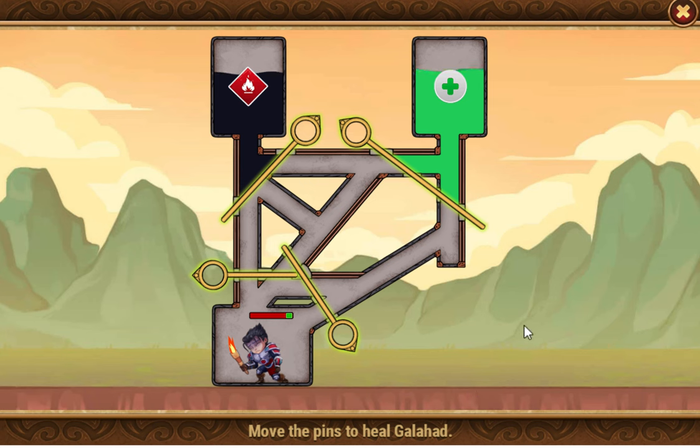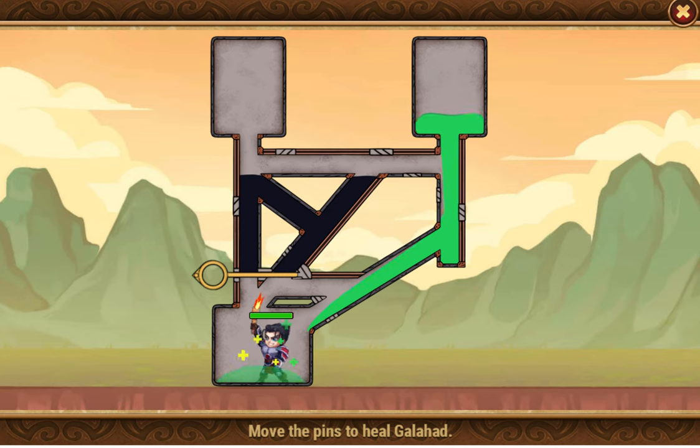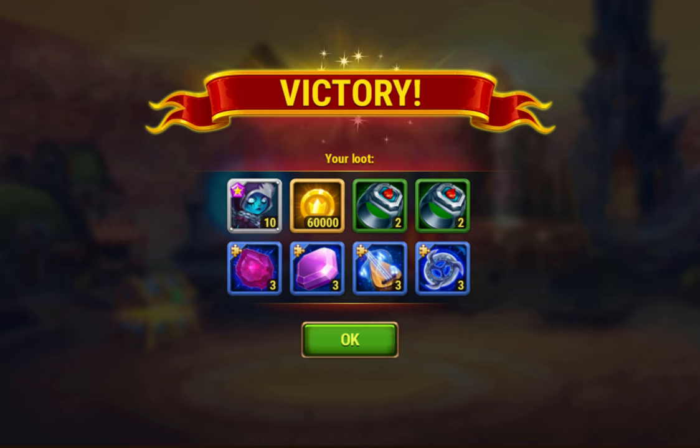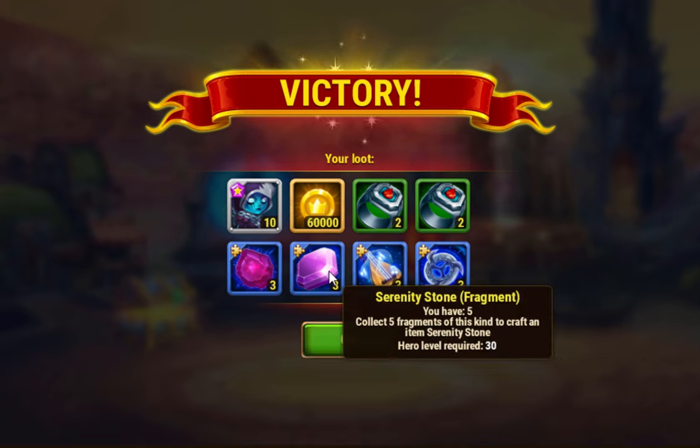Alright, we gotta move the pins to heal Galahad. Alright, so let's do that. There we go. Alright, then we got Cura Souls. Kane's running with some enchanted loot, so we have enough for Aurora to do the theme.